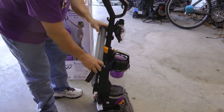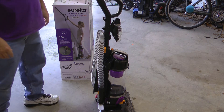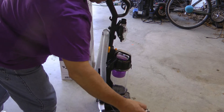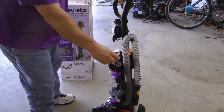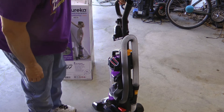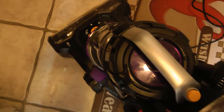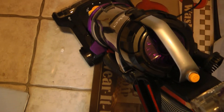Bring this back up — back to floor tools. The cord, when you're done, you have this foot button right there and it rewinds the cord for you. When you're ready to use it, put your foot on the front and pull it back — it sounds like it's breaking, but that's what it says to do. And then your power button is the red one down there — just click it with your foot.